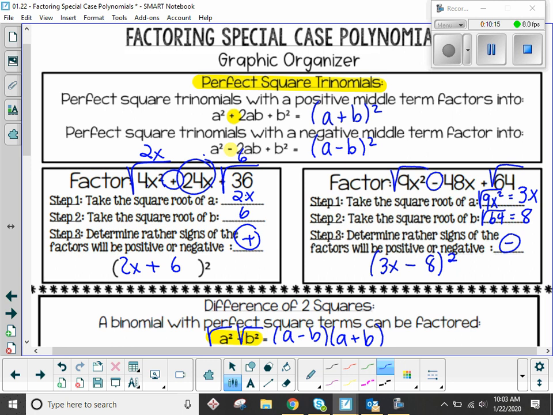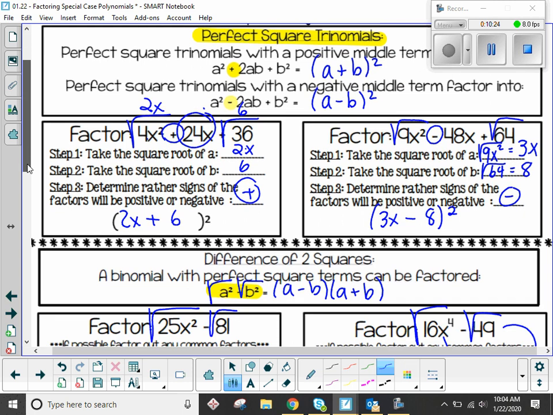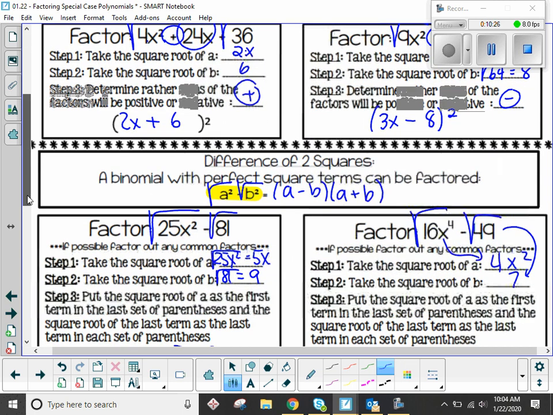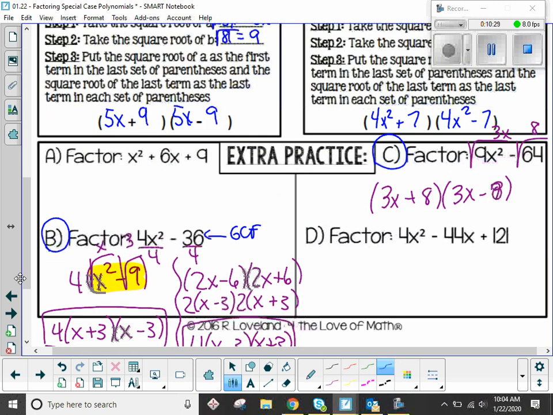So try those last two problems on the bottom to see how you do with the formula, and then I'll give you a worksheet and we'll be good to go. So try A and D. Neither one of those has a GCF, by the way. So just follow the formula straight. On A, by the way, you can do any of these problems with our other method, with the cross thing. But today we're just practicing these special shortcuts.